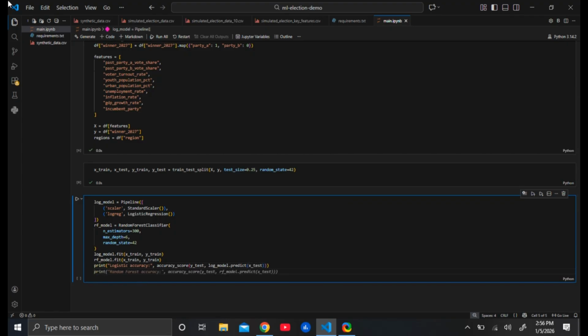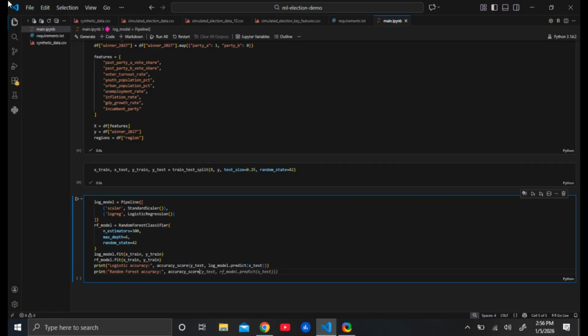This model creates multiple decision trees and averages their predictions. That's why it's usually more accurate. Training: both models learn patterns from the training data. Evaluation: we then check how well they predict the test set using accuracy, which tells us the percentage of correct predictions.